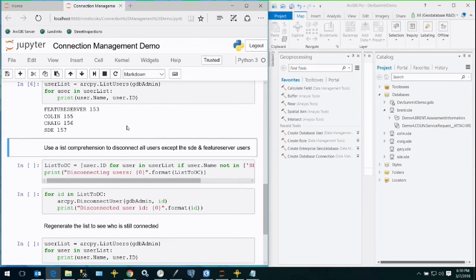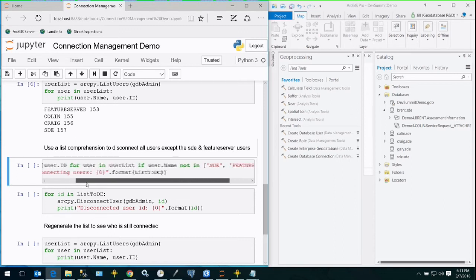As Annie had mentioned, sometimes you may want to disconnect most users, but you don't want to disconnect the user that is connected to your feature services. So here's an example of using a list comprehension to disconnect all users except for the ones I specify. I know it's a little hard to see here, but this is going to be shared at the end as well. I'm going to have a list to disconnect.